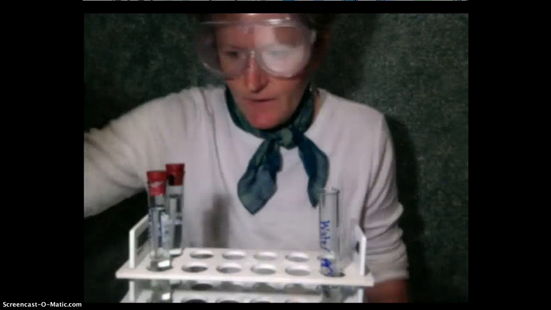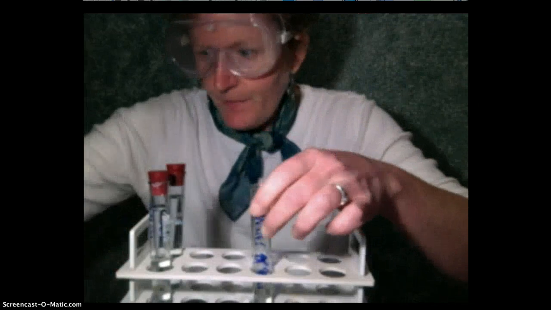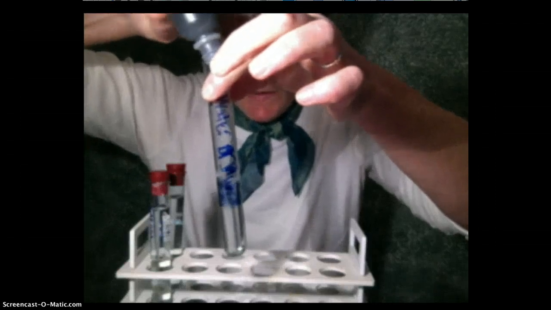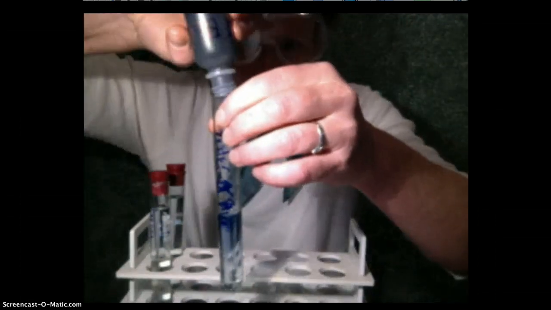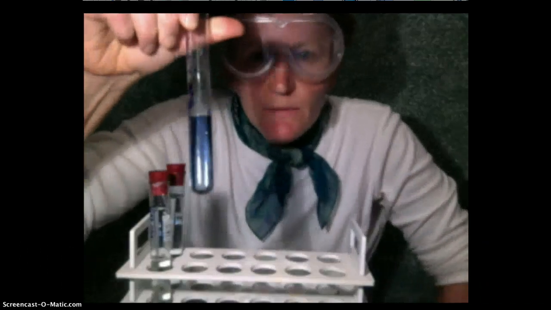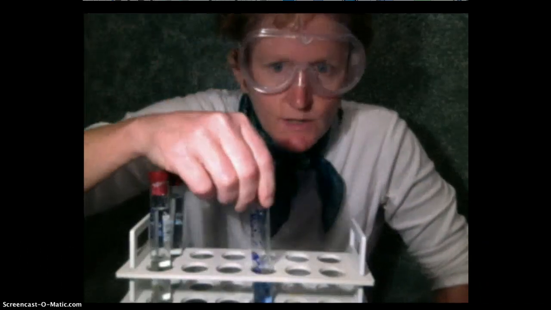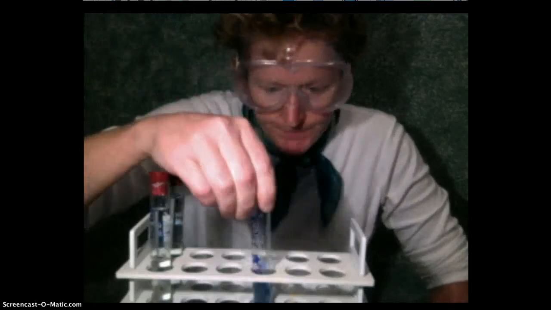If you wanted to stay for the bonus round, I can show you a few extra indicators. This is just plain old tap water, but I can show you an interesting thing about the indicator bromothymol blue. If I just put bromothymol blue in regular water, it's going to tell me this water is pretty neutral. It has a pH neutral, doesn't have a lot of acid, doesn't have a lot of base. Bromothymol blue can tell you not only a yes or no question, but it can tell you how much acid or base is in water.